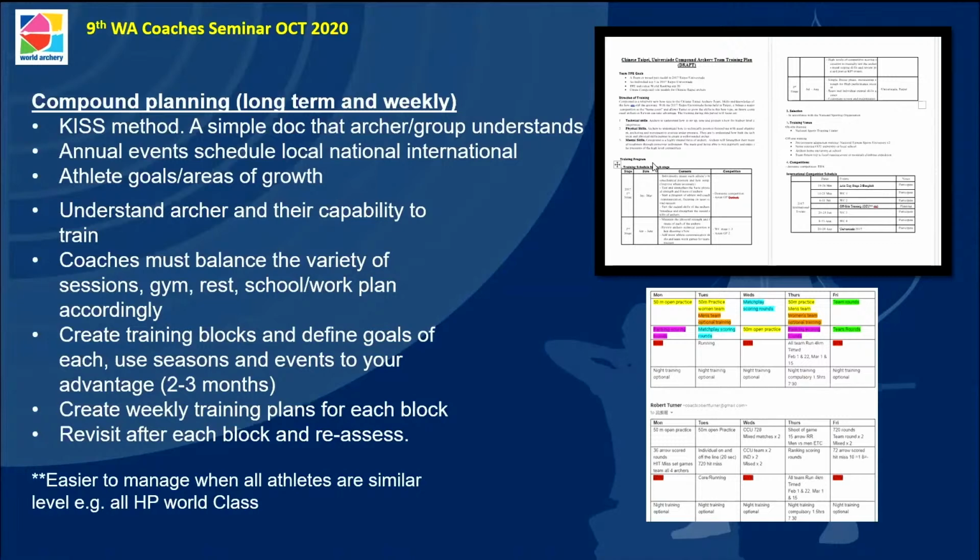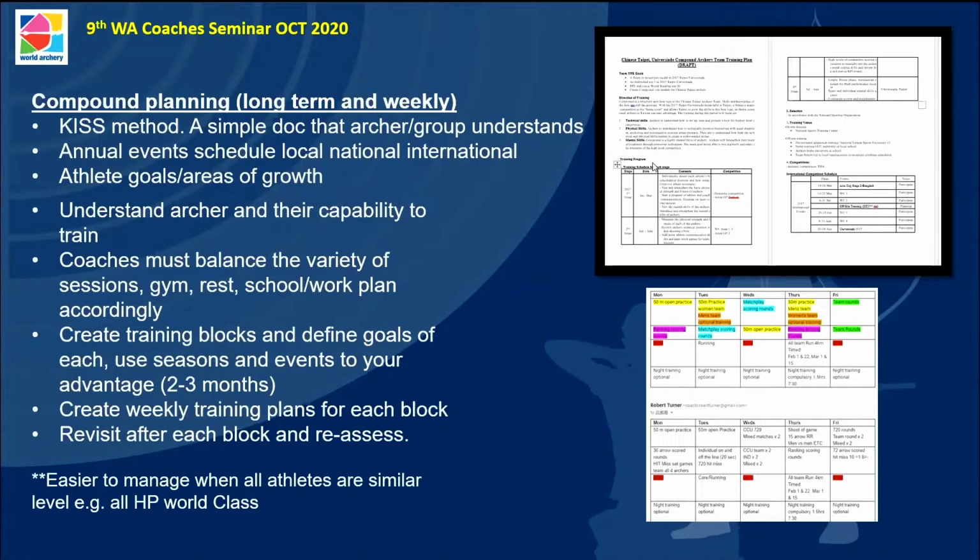The top one is the annual plan. It highlighted the annual year, had a couple of blocks here, what we were focusing on in each of the blocks, some of the goals we were looking for in terms of what we were looking to achieve, looking at some of the areas of help we needed. So, looking at where we could improve just as an organization, as a squad. And from that, I'm able to then create weekly training plans.